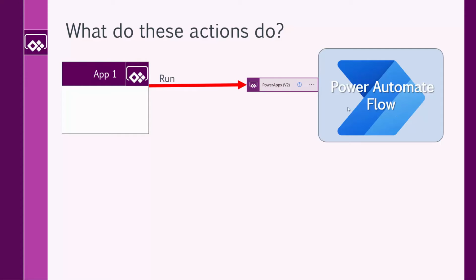And if the flow chooses to return a value to the app, we will use the respond to PowerApp or flow action, and this action will return the values to the app. For example, you have an app that sends my name to a Power Automate flow, and this guy will say, for example, hello Ali Raza, and returns the values to the app. It's so silly, but you got the point.